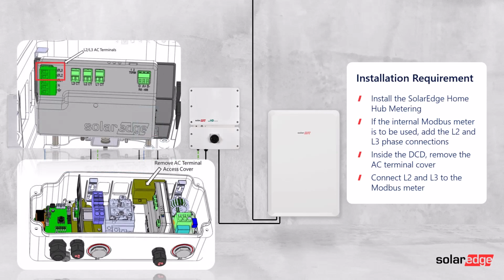Now, as obviously batteries are being installed, a meter is mandatory. You have the option of using the internal Modbus meter that's already in the DCD of the home hub inverter, but as that is default wired in single phase configuration, you'll need to connect L2 and L3 to that. So as you can see here, you can just remove the little plastic cover to be able to access the AC terminals in the meter and then wire those other two AC supplies.